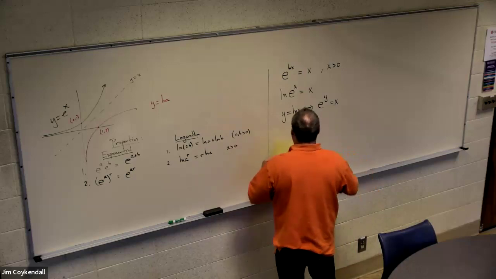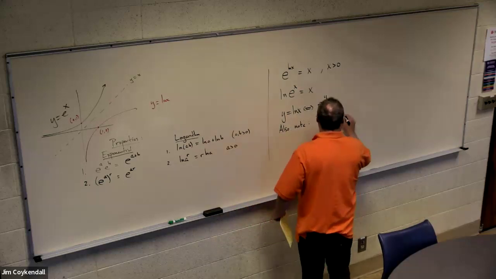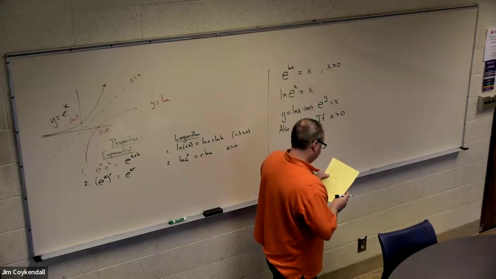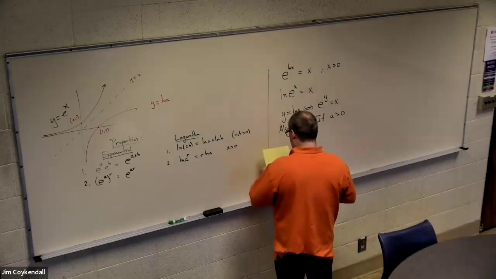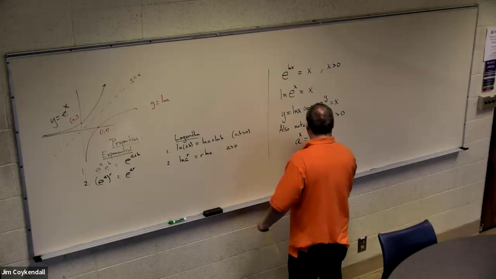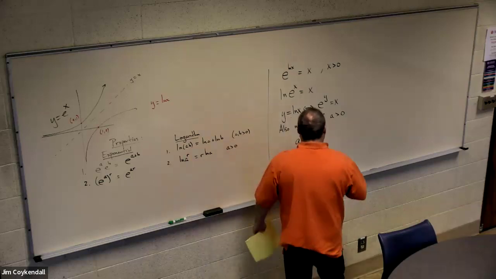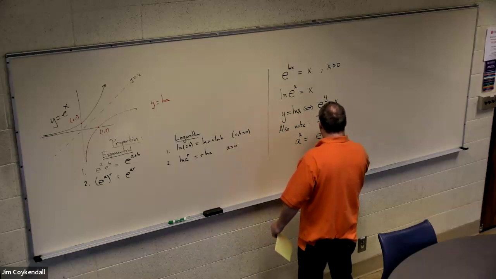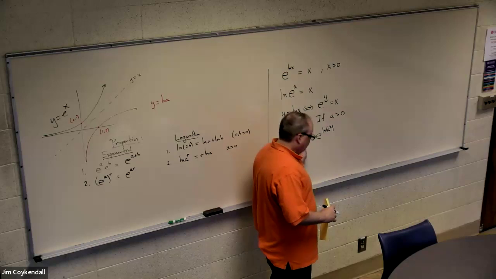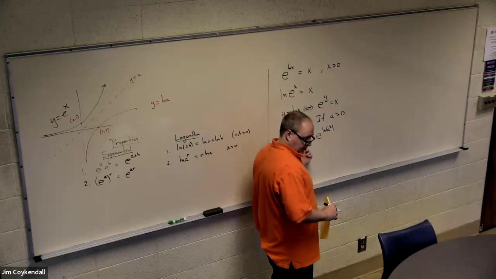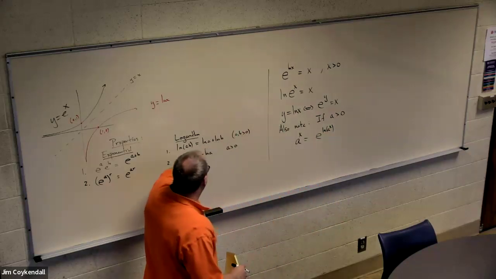And finally, if a is some number bigger than zero, then look at a to the x, a more general exponential. This is a neat thing to create: e to the natural log of a, to the x. Because a is the same thing as e to the log of a. Of course, a to the x is always positive. Everybody okay with it? And what can I do with this x? Well, by this property, I can slide it down in front.